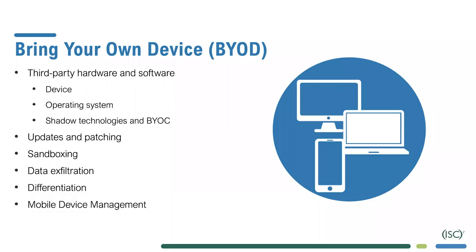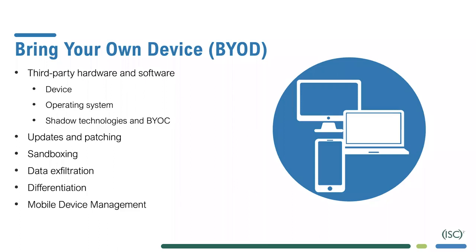So we think about things like operating systems, actual devices themselves, and shadow technologies, things like tablets that maybe aren't designed for enterprises. If you think about something like a tablet, many tablets are created as single user devices. Whoever logs in gets everything that anybody else who logs in gets. Most laptops support different user accounts. It's a fundamental difference in approach to security. Some of these home user devices were not designed as enterprise devices.